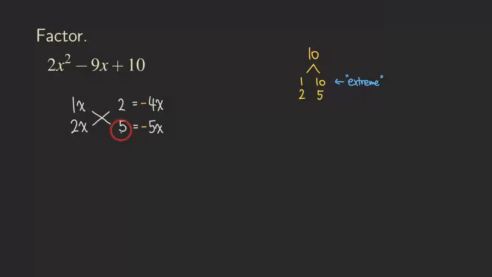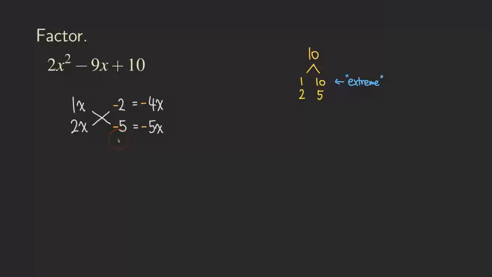Remember that I mentioned in the previous example that if there was a minus sign here, then we also got to put a minus sign here, and also a minus sign right here. It's because you have to have a negative number here, so negative 5 times 1x will give us negative 5x. Same thing here, 2x times negative 2 will give us negative 4x. So adding them together, we get negative 9x. What about the 10? Negative 2 times negative 5, because they are both negative, when you multiply them together, you get positive 10. So this is the right combination.